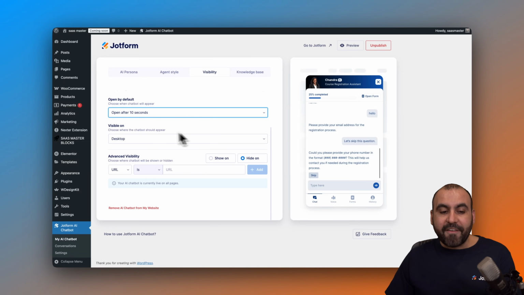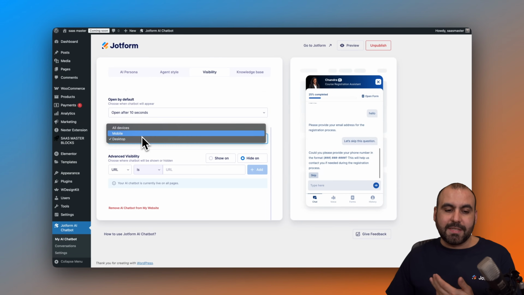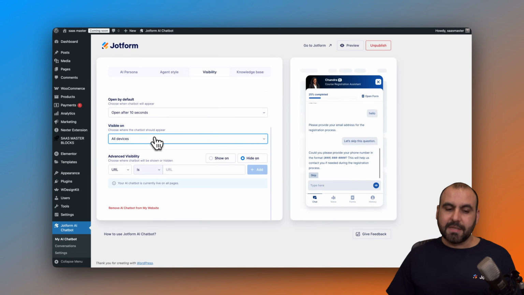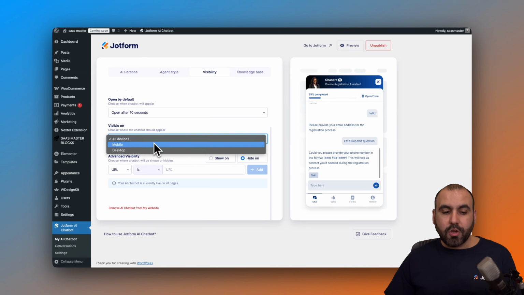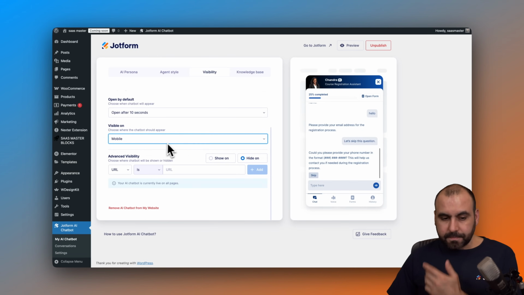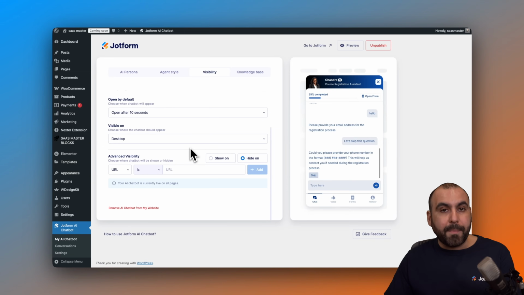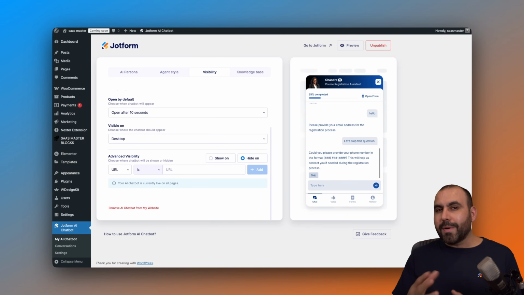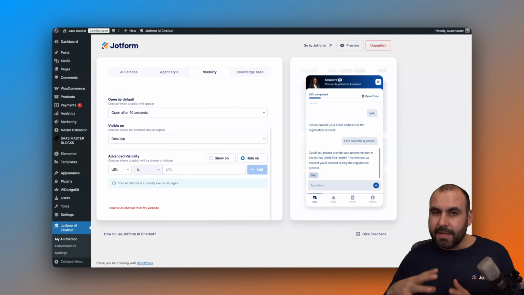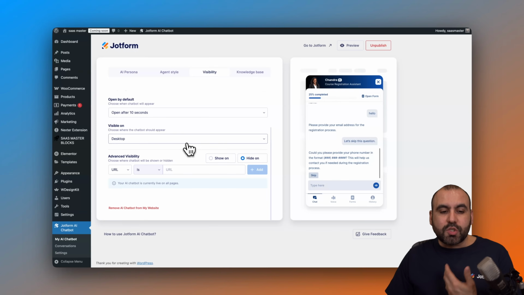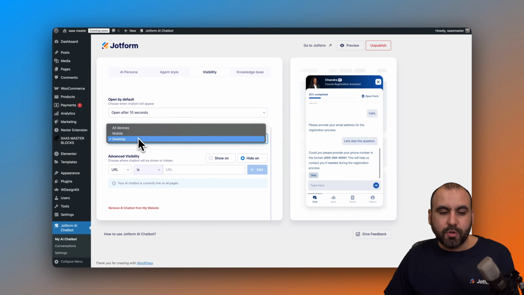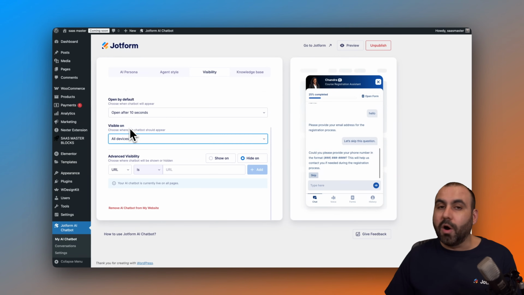Okay. Then we have the visibility option, which is desktop, mobile, or all devices. All devices means it's going to load on mobile and desktop, or you can just choose mobile, and that means this will not show on a desktop, only mobile phones. And the other way around is to use desktop. That means that it won't pop up on mobile phones. Maybe you already have too many elements, maybe it's already too many things in the way. You just want it to show on desktop, and that is possible via this option, or just do all devices.